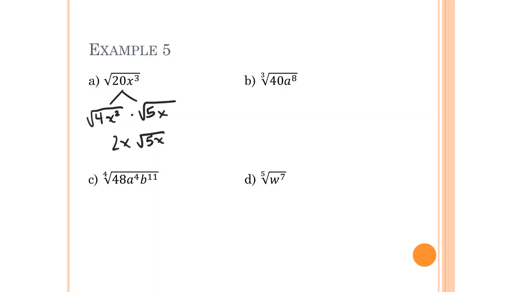So basically we're just taking those things that we did in class on Tuesday, the things that we just reviewed, and kind of putting all those ideas together. That's what this example is all about. So again, B, cube root, if I split that apart, 8 and 5 for the numbers, and then 3 won't go into 8, but it'll go into 6. So I can put 6 of those a's, or 8 of the 6th there, and then a squared in the other radical. And then cube root of 8a to the 6th is 2a squared, and then times the cube root of 5a squared.